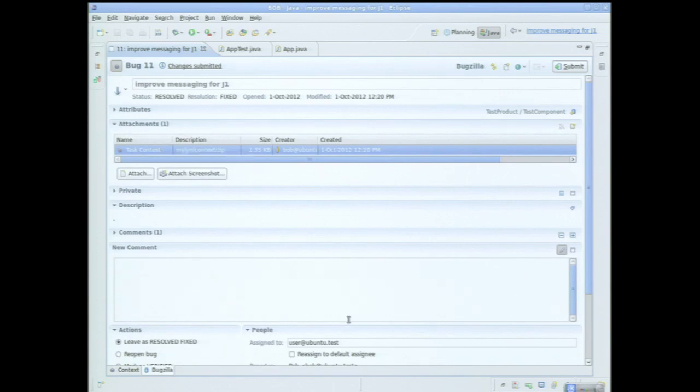So for any contribution to Mylyn, we require task context, because then we see all the API that you referred to, that you looked at, in addition to your code changes. We see the key parts of the code base that you looked at and you changed in making this change, which makes reviewing your contributions 10 times faster for us. And all of these contexts are stored in the Bugzilla repository's attachments or in your issue tracker.